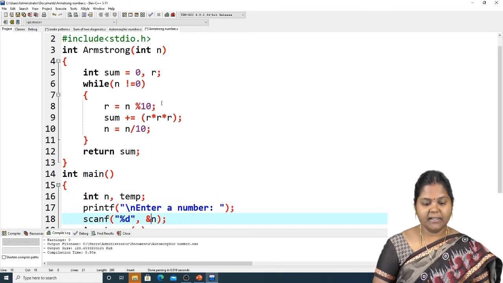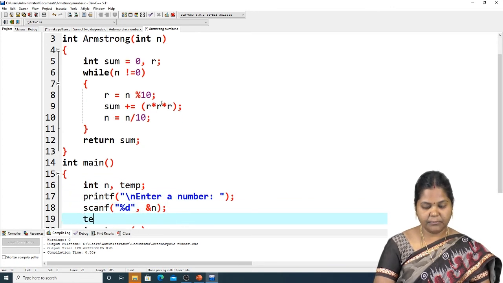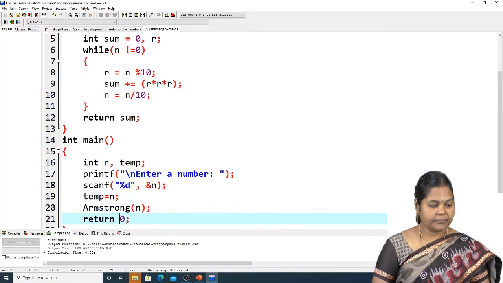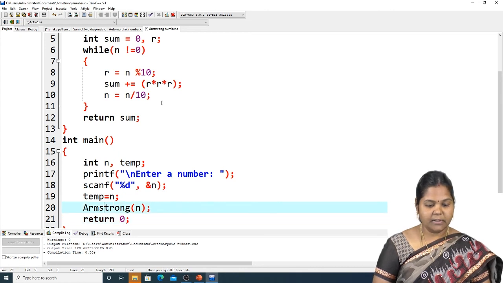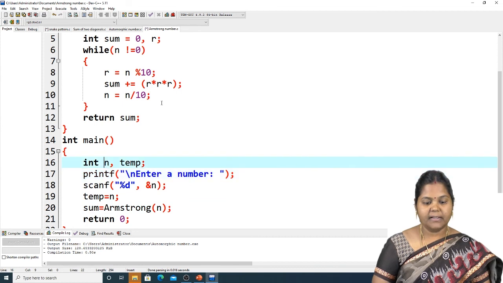So after reading the number, I am taking one temporary variable in which I have stored the original number. Now the Armstrong function is returning the sum. So let us compare this sum with our original number.